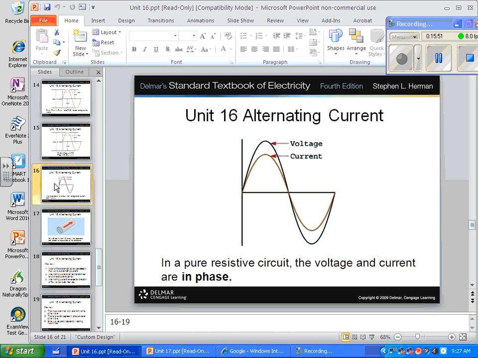Now it depends on what kind of circuit it is. Now this is kind of early to tell you this, but I'm going to tell you something new that is not in our chapter. We're talking about inductance in this chapter, right? But I want to tell you now and get it out of the way that later we're going to talk about capacitance, and they're exactly 180 degrees out of phase with each other. So capacitance will cancel out inductance. And what happens in an inductive circuit is that one thing happens first, and in a capacitive circuit, the other thing happens first. And the way to remember which is which is Eli the Iceman.